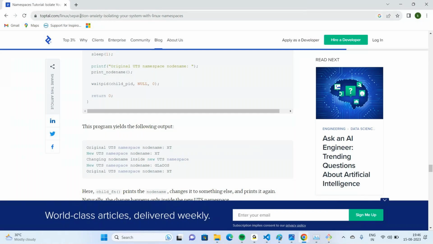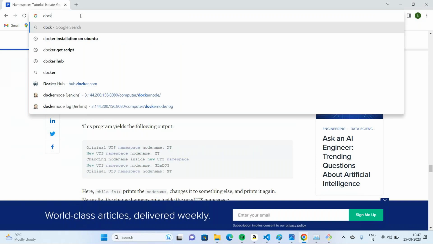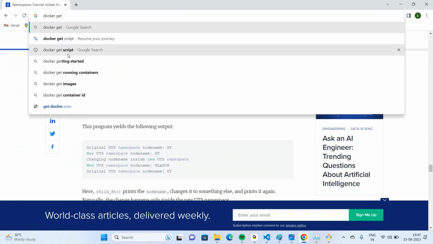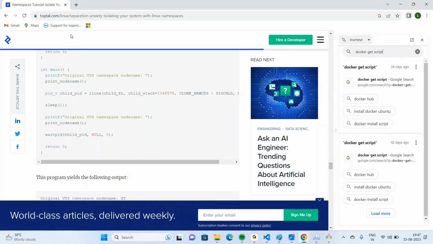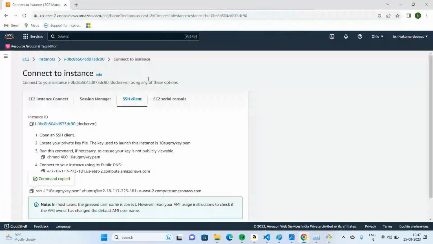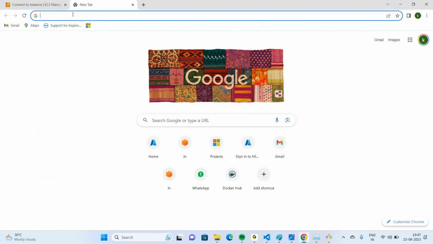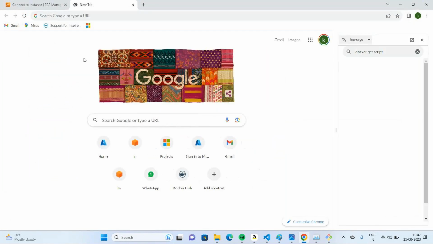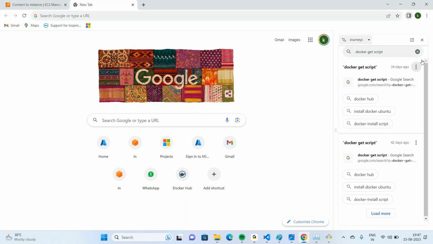The Docker get script is one such script. It is not opening here.